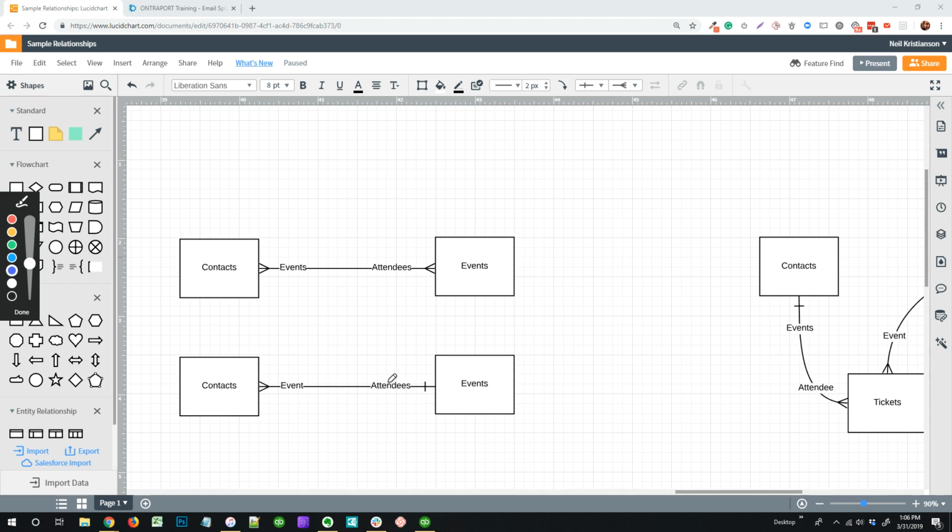So we've got a one-to-many relationship here, where we would have many contacts at one event. This is a great way to do it. It's simple. It lets you retain your history of contacts. No, it doesn't. That's one of the problems with this. One of the cons of this setup is the opposite of what I just said. It does not let you retain your history of contacts in an event, because next time I have an event and a contact signs up for event B, it's going to overwrite that relationship. They can only be related to one event at a time.